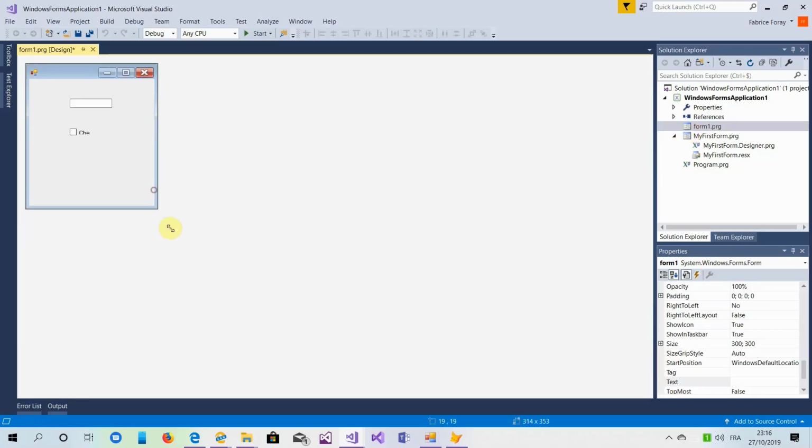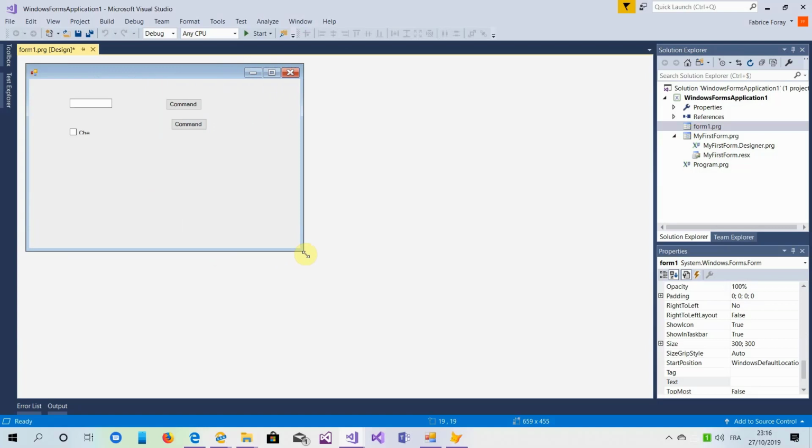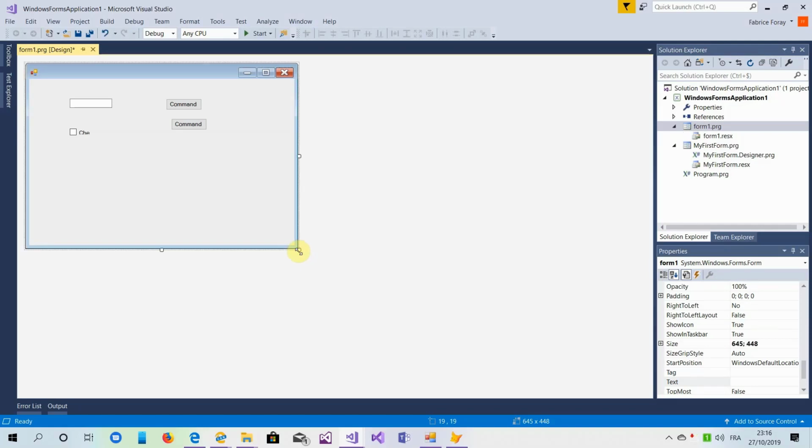Okay, I may have some trouble with the resizing of my form because in fact, I'm not saving the properties of the form. Currently, I'm just saving and translating the properties of the controls, the children on it. But the process will be the same. So at least now, for a simple form with standard FoxPro controls, I'm able to translate this form definition to the same definition in Windows Form.